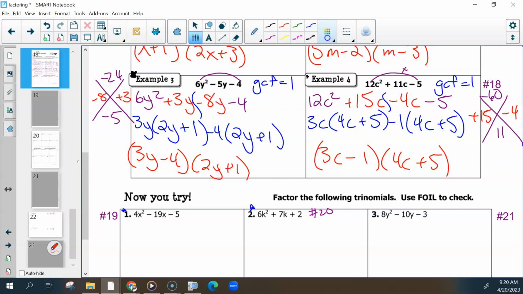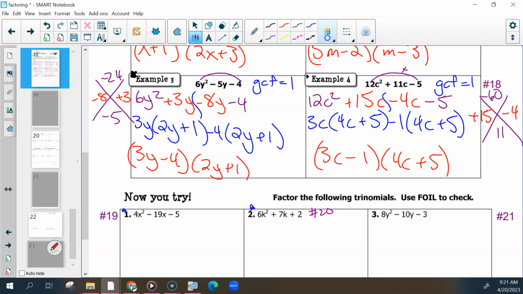Do we have any questions on this process? How we get these answers? Anything in this? Otis: I'm still on the process of it, but I'm doing 12c to the power 2 minus 4c. Can we do it that way, like switching these two? Yeah, that's fine. So what's going to happen is when you switch these, the numbers on the outside change to the ones that are on the inside. Okay, so you get the same thing, they're just switched.